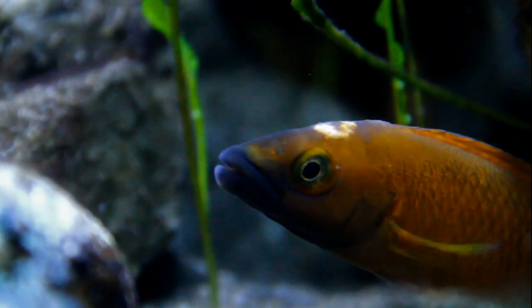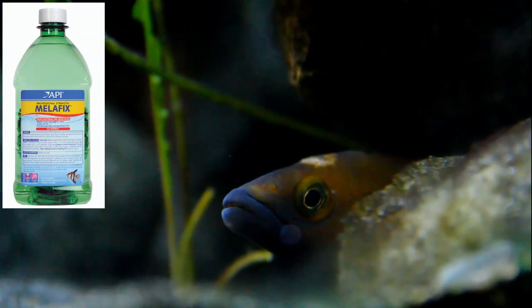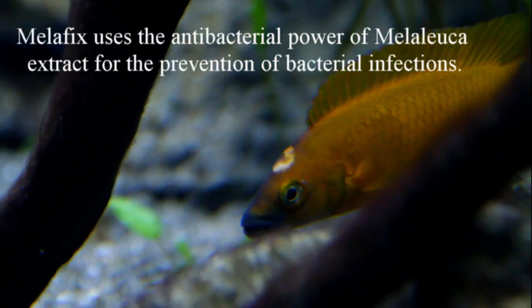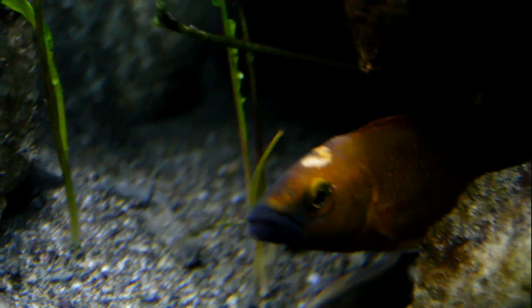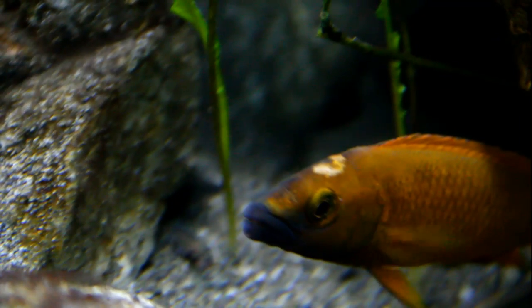Here's a Leloupia tanganucan fish — it's got a scuff on its forehead. What I'm going to do is treat the tank with Melafix. Melafix uses natural ingredients to prevent bacterial infections getting any further. Now, it won't stop it in its tracks; once the infection's there, you need to treat it with something like furan, which is a broad-based antibiotic. But what Melafix does is it prevents the wound getting any worse — basically, you're putting an antibacterial plaster on the fish.